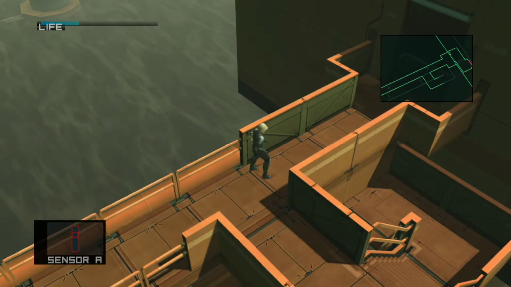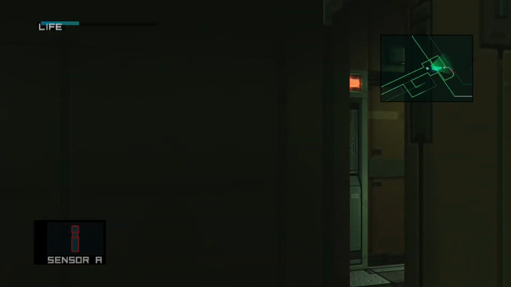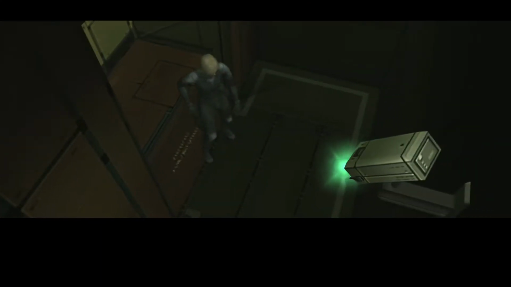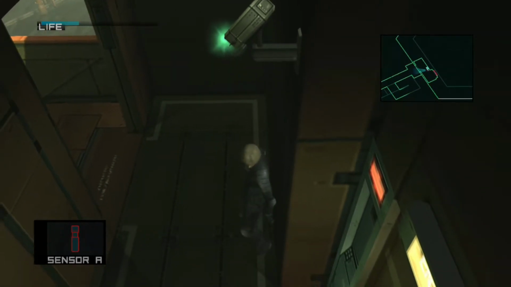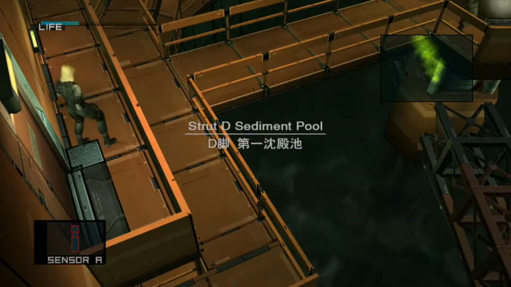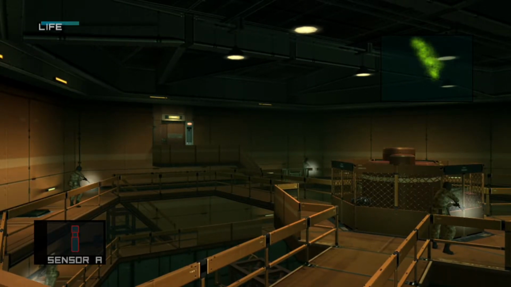Those are definitely just there to troll you into killing yourself by accident. Yeah, you'd be like, oh, there's a soldier, I'll sneak along the bottom. You'll walk nice and slow and then you instantly die. Let's go past the camera because I don't believe we have any chaff grenades yet. I believe that's down the line. Maybe in the sediment pool.